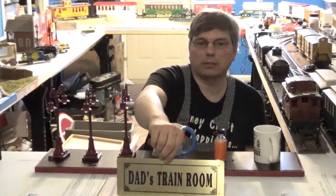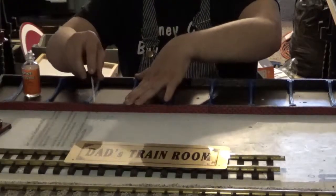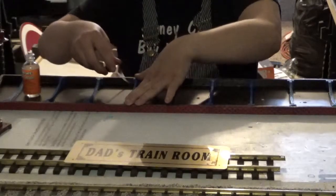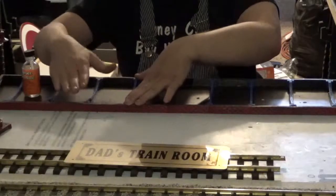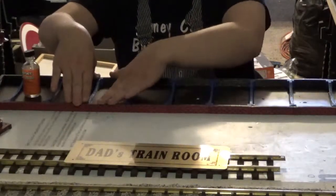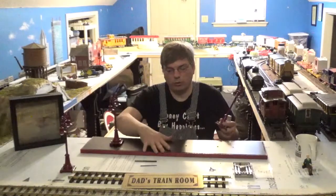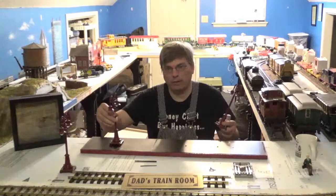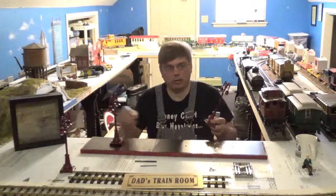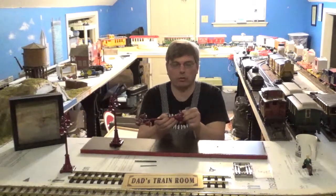It'll be kind of neat that way. Here you'll see I have it turned upside down and I'm putting a little bit of glue on all the ribs, just trying to glue the top down real nice and solid so that it'll be stronger. At this point we're glued down nice and solid and I am starting to fasten the lamp posts. And I'm actually screwing these down into place with these little screws.